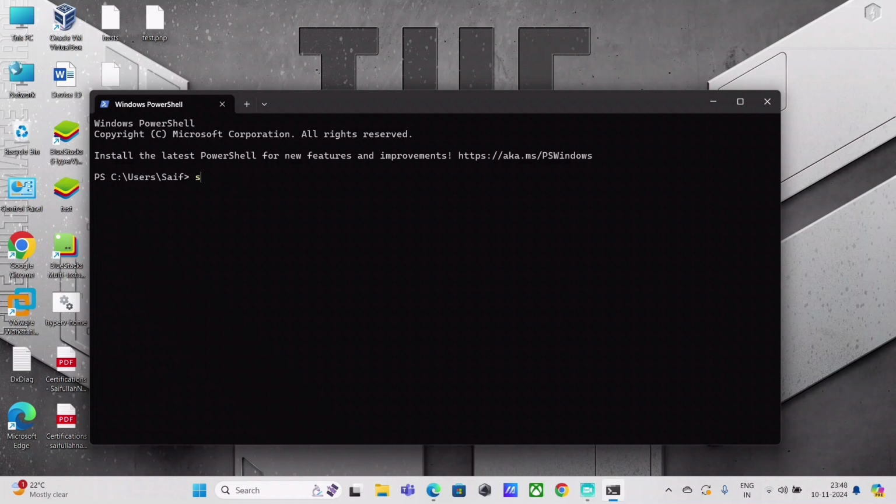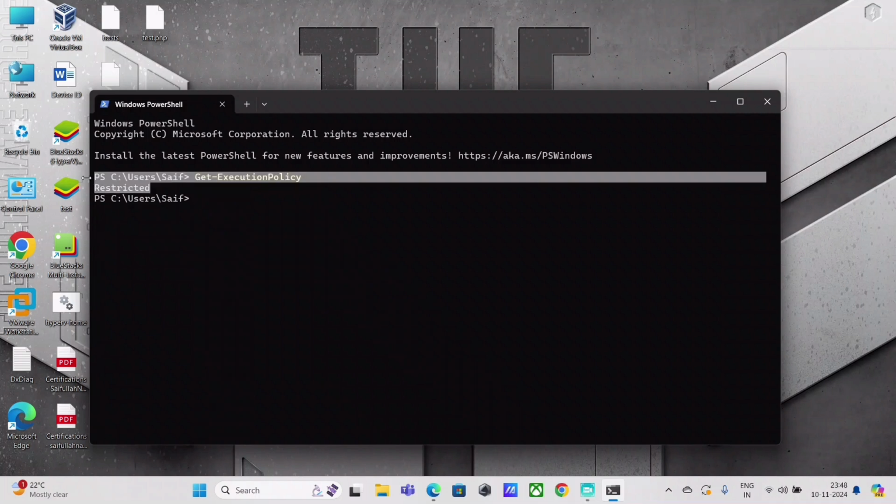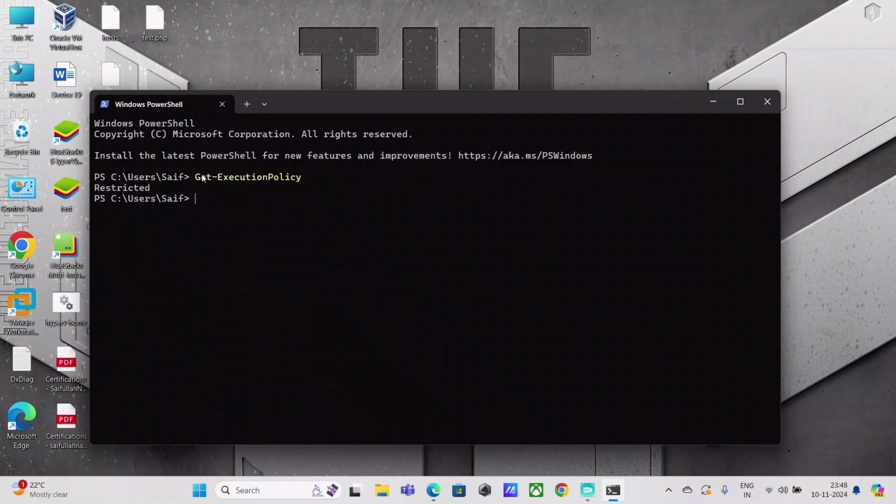Okay, and now what I'm going to do is, just a second, guys. So the command is this one, guys. Basically, if I just do a Get-ExecutionPolicy, you should get this option, guys. Restricted. Basically this means that my system is not going to allow execution of any malicious PowerShell script. This is the simple explanation of what this execution policy is currently set to in my PC.